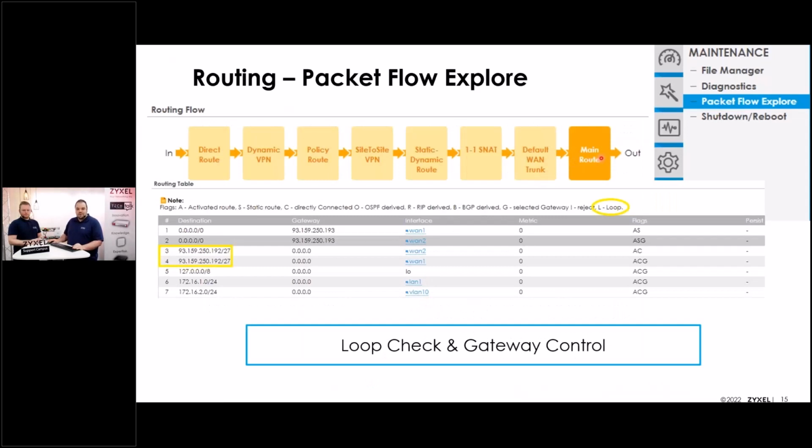As last part in Packet Flow Explorer, we have main route. So main route shows, again, quite similar to direct route, what is available, but also includes potential overlappings. And it's also showing you if the gateway is set correctly. So you can use this page to analyze the routing, check, okay, I set a gateway, or I set the right gateway. And in case there is any loop, it will also show with the L character in flag that a loop is detected, and you can double check your topology.